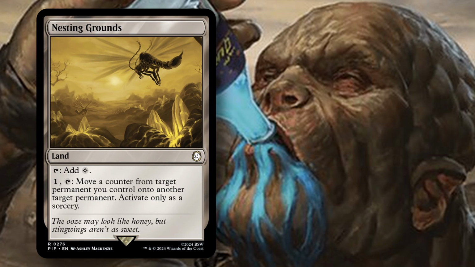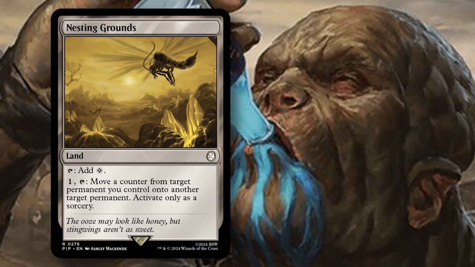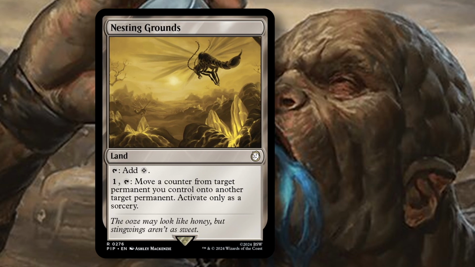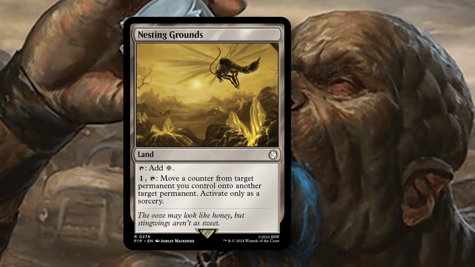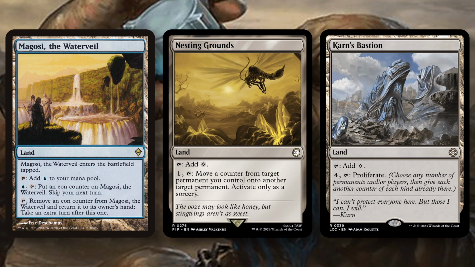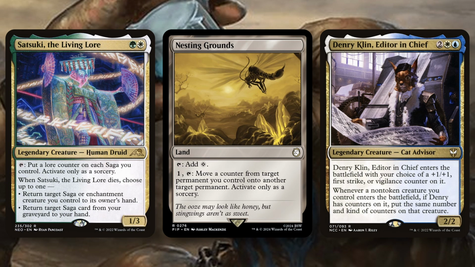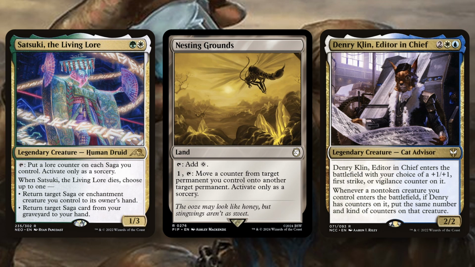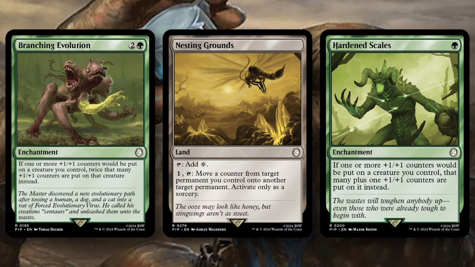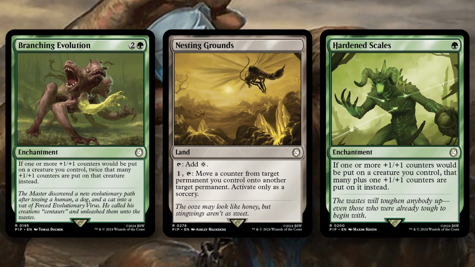The high value land here is Nesting Grounds at just under $6. It taps for a colorless, which is probably fair given its second ability. At sorcery speed, it lets you pay 1 mana to tap it, to move any counter from 1 target permanent you control to any other permanent. This has an infinite turn combo combined with Magosi the Waterveil and Karn's Bastion, for instance. It's most commonly found in Saga decks or commanders that utilize specialized counters. In combination with that Branching Evolution we just talked about, or Hardened Scales, which is also in the deck, this will surely provide some value.